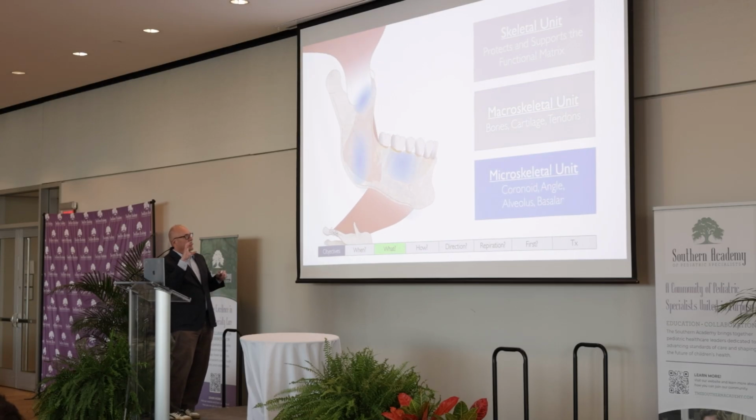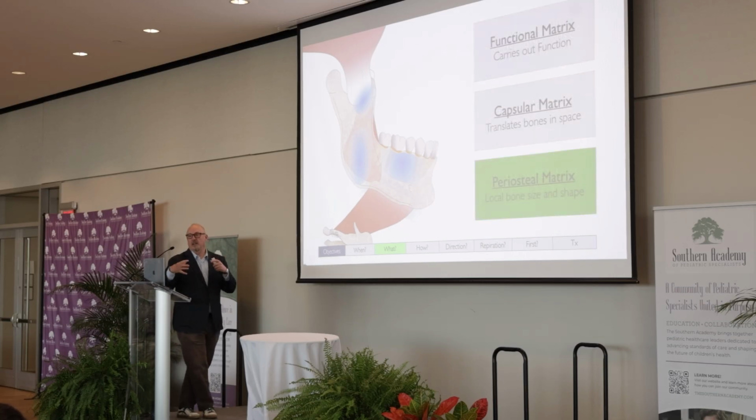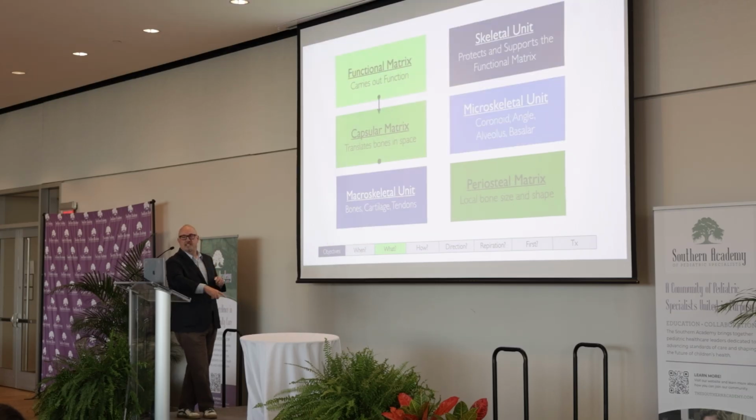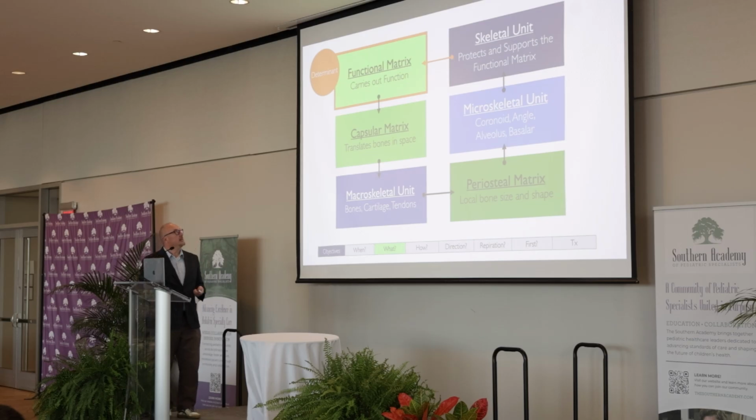And if you look again at a smaller level still, where's the attachment of these to the individual pieces of bone, as Dr. Capitan was just talking about, and how does the periosteum affect the actual shape of the bone? So I think Moss's theory goes all the way around and back to function, and the function is actually determining the position and the shape of all of these other things.